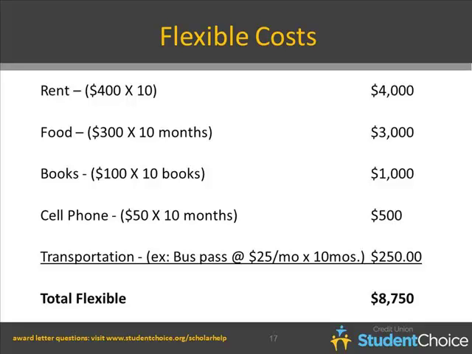Food. The school might be allotting a specific amount for food, where you know your food budget is going to be X times 10 months. Books. The school, in your cost of attendance, is always going to allow you the cost for new books. If you simply purchase used books or enter into a book sharing program, you're automatically going to cut money off of that cost of attendance from the school. But in this particular example, we want to look at all of our costs so we can really look at where we can shave back various costs within our attendance.